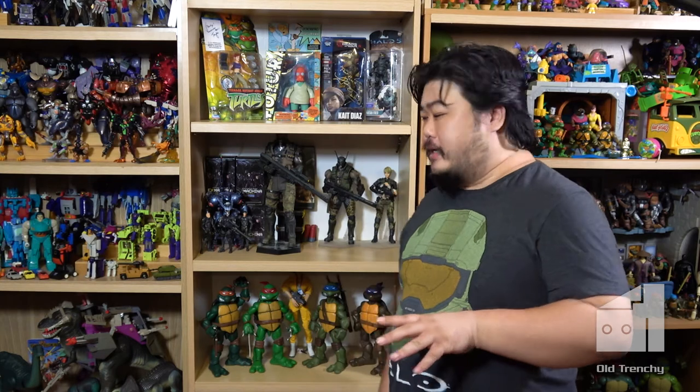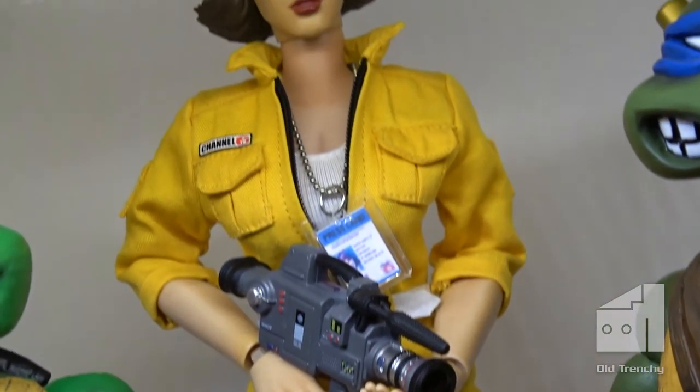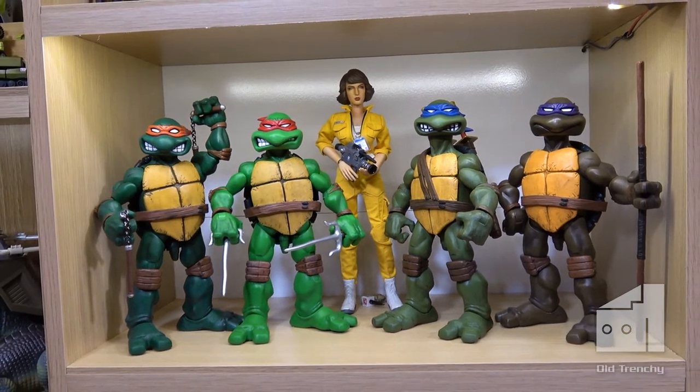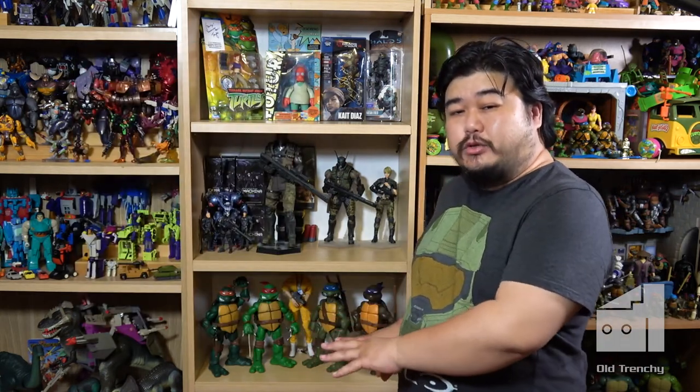Also, in I think the previous year's favorite and frustrating purchases video, I talked about the DreamX April O'Neil, or at least the cut down version that I bought here, the very, very cheap version, which is missing the box and most of the accessories, which I didn't really need. She fits right in with the 1/6 scale Mondo Turtles, probably more so than the DreamX Turtles, which, look, I don't mind the DreamX Turtles. They're kind of cool, but they're not quite my cup of tea. I prefer the Eastman and Laird original inspired designs that the Mondo Turtles have gone with.